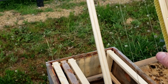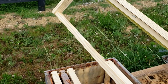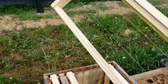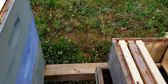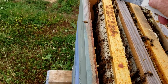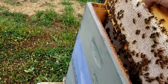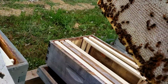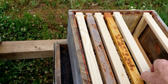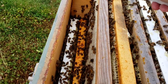This will work some. You can extract this, but you gotta be very careful with it. The fishing line does hold it in place somewhat, but if you really want to extract, a sheet with wire is a lot better option for sure. So what I do, I'll just go through here and pull these frames. Look how they're good and bulged. That's good. You know, checkerboard that just going across like that. This is way past due.